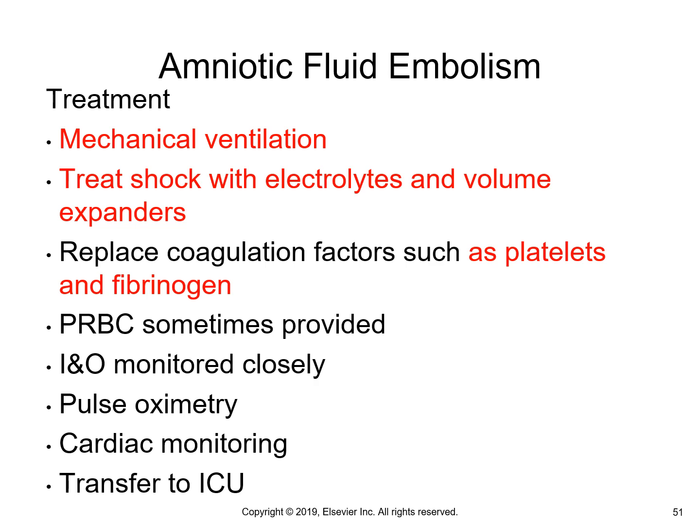Treatment for your amniotic fluid embolism is mechanical ventilation. We might need to give intubation, that respiratory support, to the patient as necessary. Treat shock with electrolytes and volume expanders. And then if there's some problem with the coagulation factors, replace them. Replace those coagulation factors such as your platelets and fibrinogen. PRBC, or your packed red blood cells, sometimes we need to give. You monitor the intake and output closely.